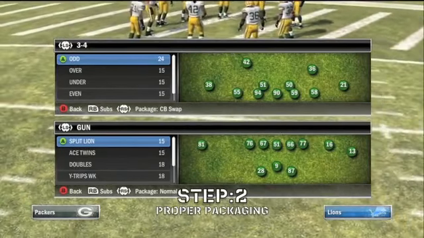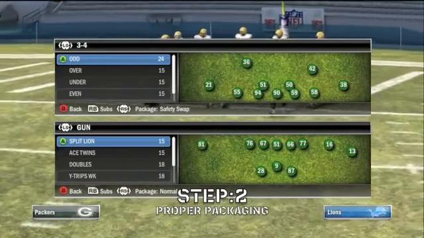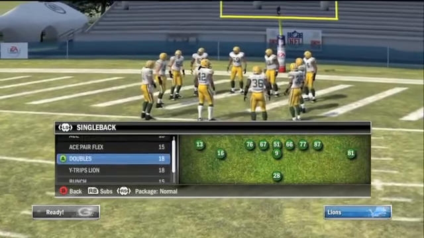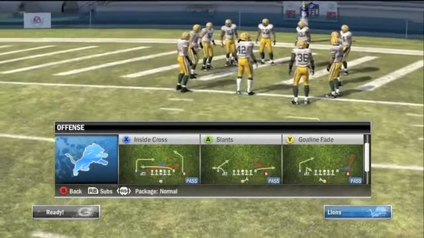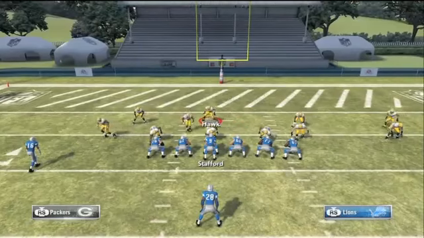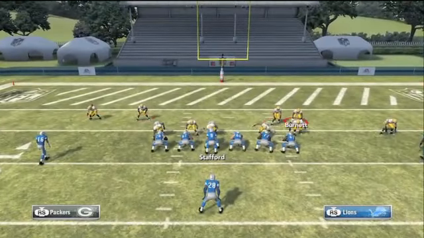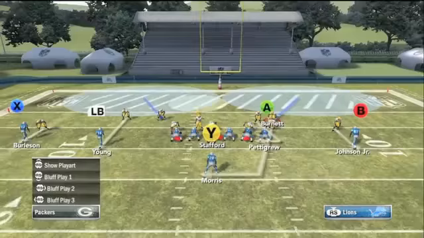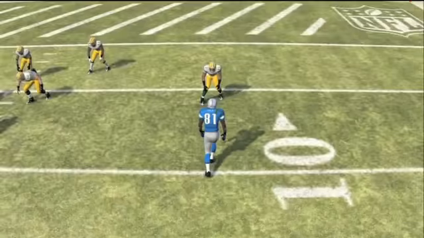All right, let's get ready for step 2, proper packaging. Here we're going to use the right stick to make sure we get into the package safety swap. This is going to put Morgan Burnett over on Calvin Johnson's side, and of course Charles Woodson will go over there since he is set to cover him in man-to-man defense. Now, as the Lions come out, they look to isolate Calvin Johnson single side on a fade route. What we're going to have is Charles Woodson covering him man-to-man, and of course Morgan Burnett over the top, just as we like.